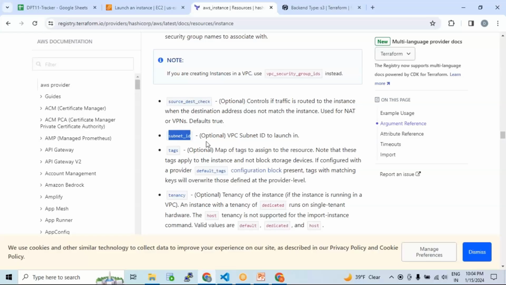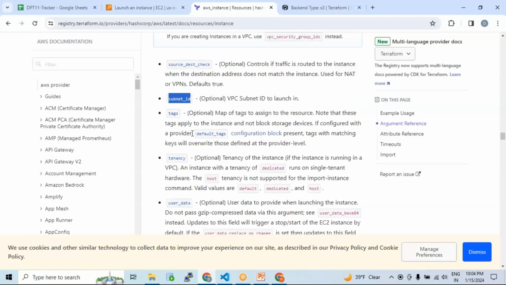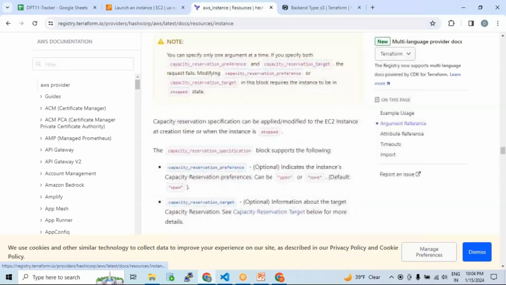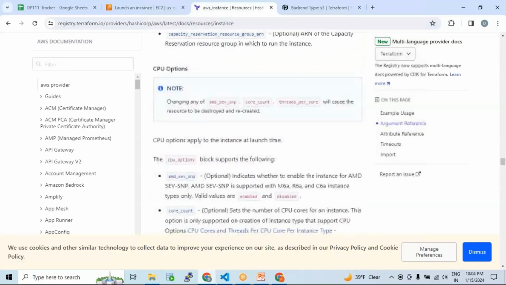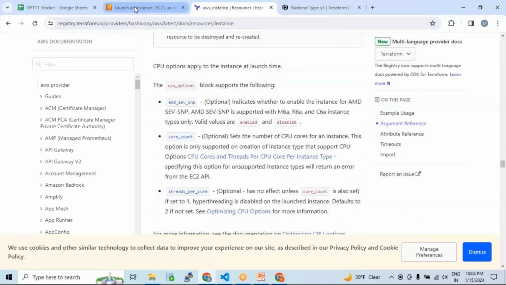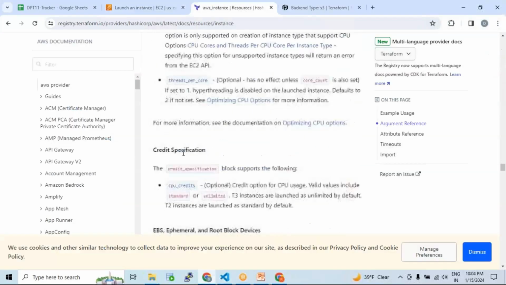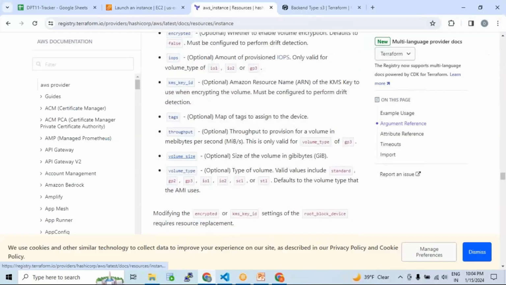But if you look into this, there is no VPC section. Nowhere does it tell how to specify the VPC ID. Of course, in the console, it asks you to tell the VPC where you want it. But in the Terraform documentation, it's not showing how to specify the VPC ID.